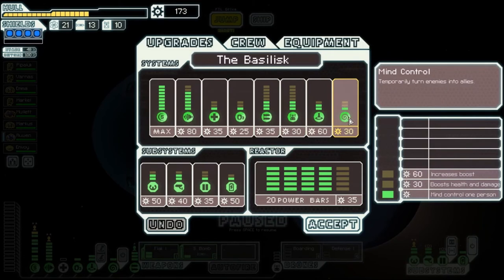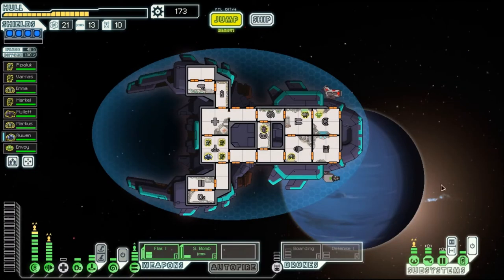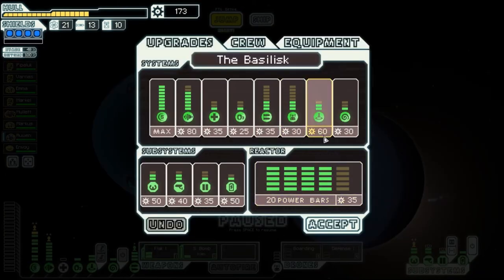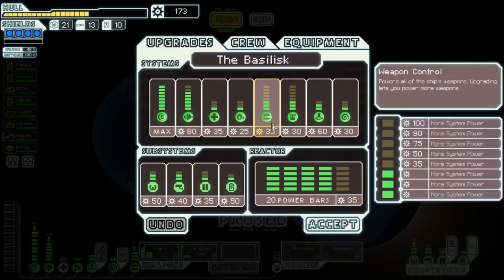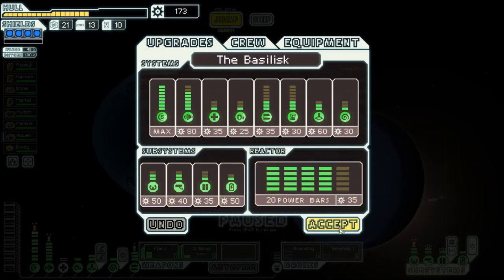I'm not overly concerned about upgrading mind control too much, mostly because we're just using it for the final boss. Anytime they mind control us, we just stop them. Beyond that, yeah, we'll need some more weapon upgrades. We'll want to upgrade pretty well everything else at least once. But we're not too worried.